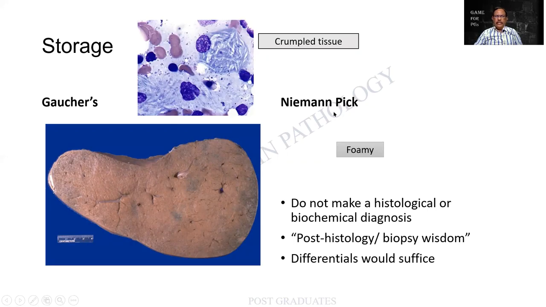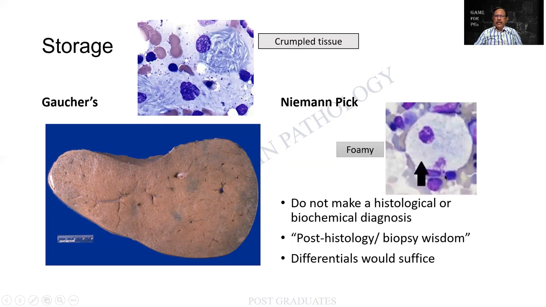The different types of Gaucher's disease you people can go into. And whenever I use the word Gaucher's, automatically there has to be Niemann-Pick. And in this I find foamy cells with multiple small vacuoles. Sphingomyelin is being accumulated. So either of it, this can be a Gaucher, this can be a Niemann-Pick. At the most I can say it has a differential diagnosis. And as I told you earlier, this is what we find in the museum. Many of the specimens are labeled, but then that label is post-biopsy wisdom, as my professor Dr. Narasimhan used to say in JIPMER. Differentials would suffice at this point.